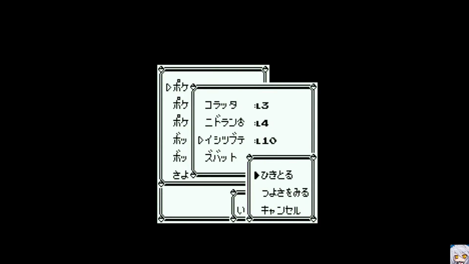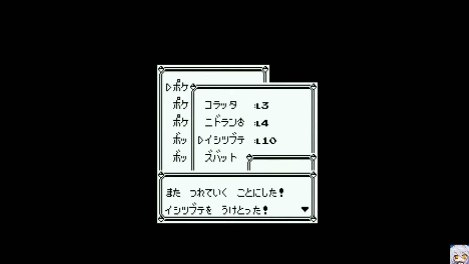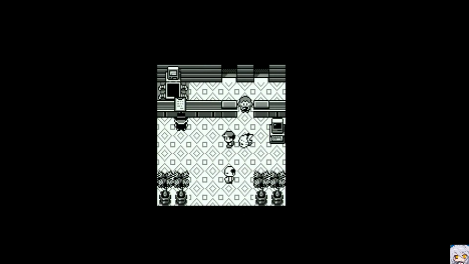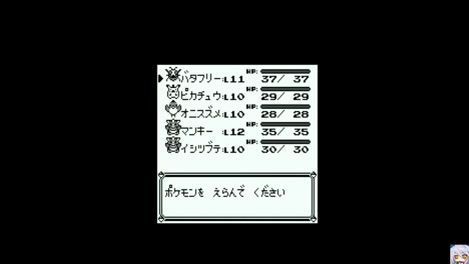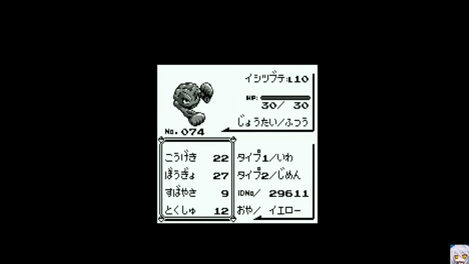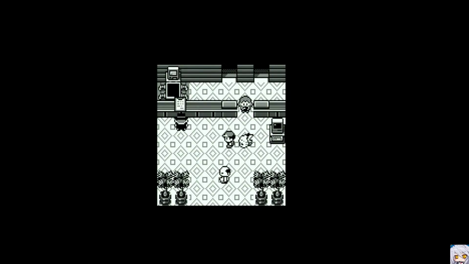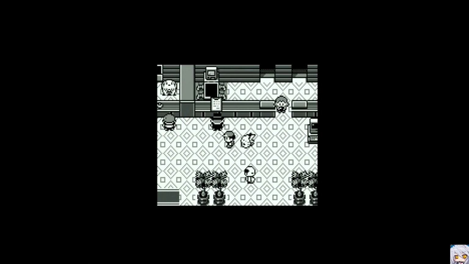You know what? I'm gonna keep it. I'm gonna keep Geodude on me. Geodude is kind of useful. Moderately strong, but not any good skills yet.